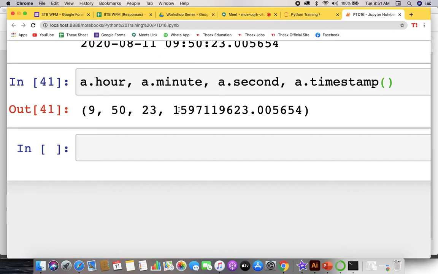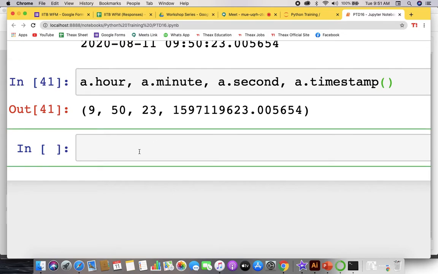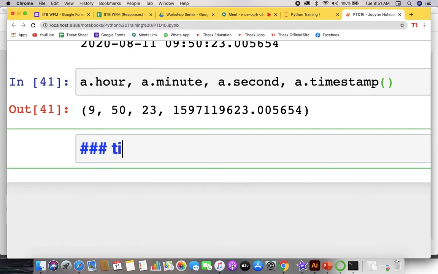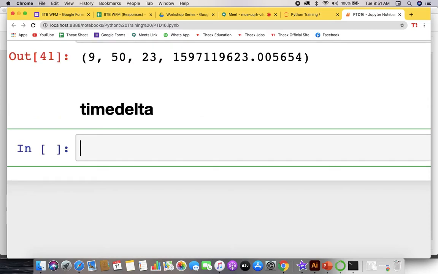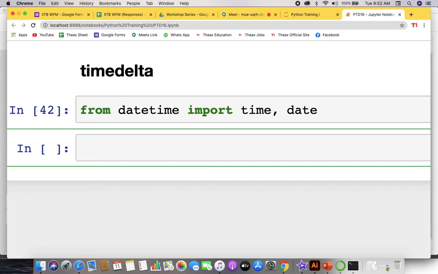So we use timedelta. Timedelta particularly represents the difference between two dates and times, it goes with the times and the dates, both of them. So you can take it as datetime, and you can import the time and the date manually. That you can do.